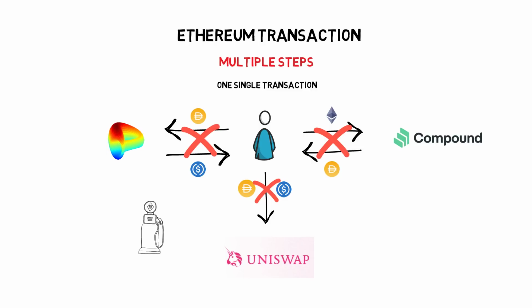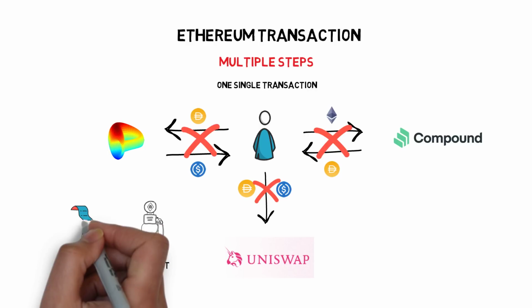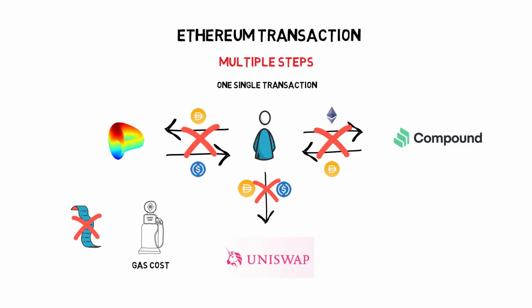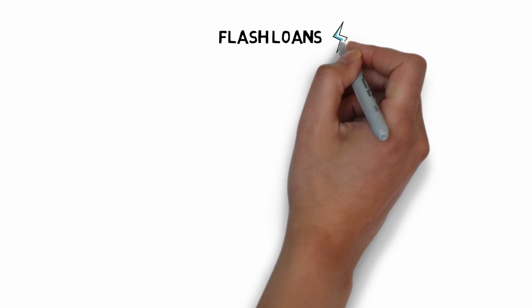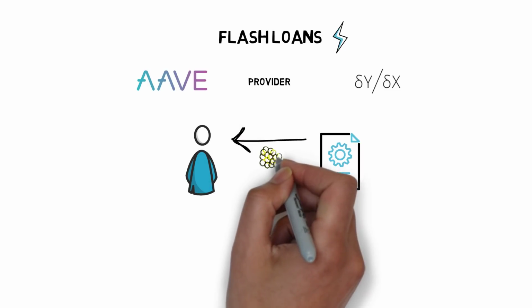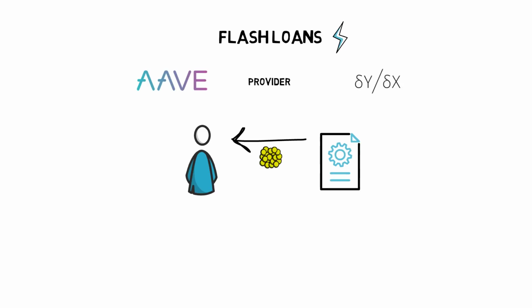The number of steps in a single transaction is only bounded by the gas cost, so although, in theory, you could create a valid transaction with thousands of steps, realistically, it would be rejected because of the max gas cost limit per block. Now let's dive a little bit deeper into flash loans. First of all, the most important part of executing a flash loan is to find a flash loan provider. Projects such as Aave or dYdX developed smart contracts that allow DeFi users to borrow different coins from a designated pool under the condition that they are repaid within the same Ethereum transaction.